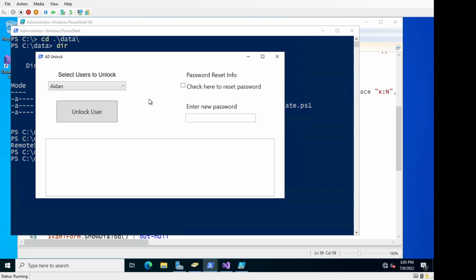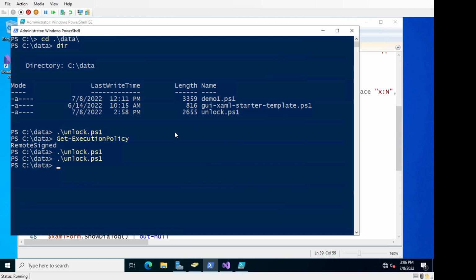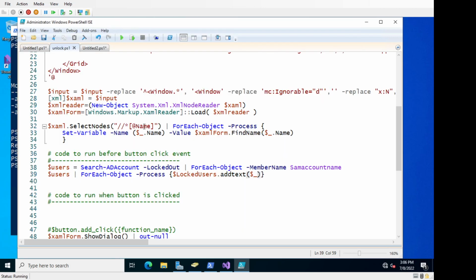Okay, so if I wanted to do multiple users, I would set up different logic for this, but in this case, I'm doing one user. All right, so let's say if I wanted to unlock Kathy, so notice the two locked users, I can pick one, and now that is a selected value that I could call. So at least that part's working. Okay, so we got that populated.